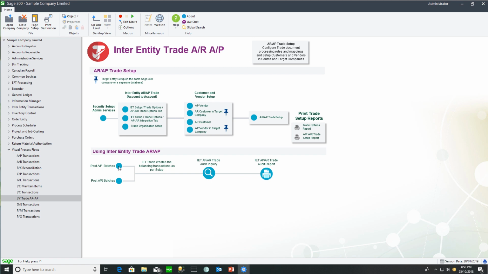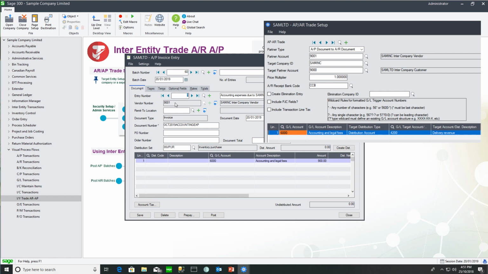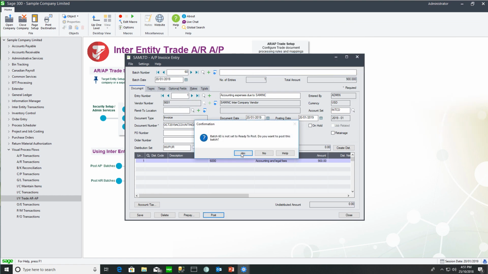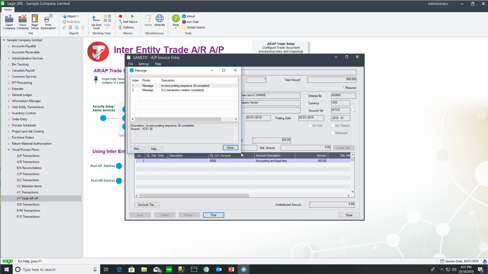Once we've created our AP/AR mappings, we can go ahead and process an invoice against vendor 9001, and it will be mirrored to customer 9000. So here we've recorded our accounting expense for SAM Inc. of $900. And when we post this batch, Inter-Entity Trade recognizes that vendor 9001 is an AP/AR mapped vendor.